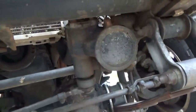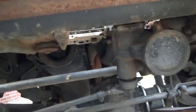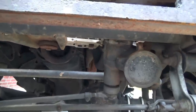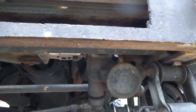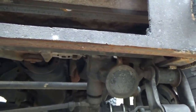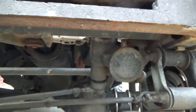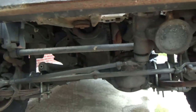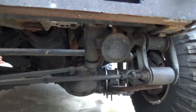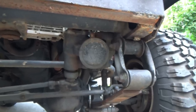Also, now some of you guys are going to point out, I know, the sway bar is limiting a lot of my flex up front. I know that. That is a future video for doing sway bar disconnects. So this whole series, I'm gonna call it a series, because this is the track bar test. Remove the track bar, do you gain flex, how does it drive, is it safe? So now it's gonna be road time to see how his road manners are. Does it sway all over the road, body roll, all that stuff that people are freaking out scared over. So now I'll give you guys an accurate judgment test.